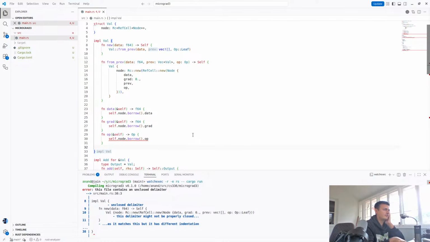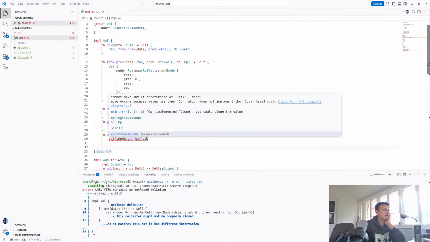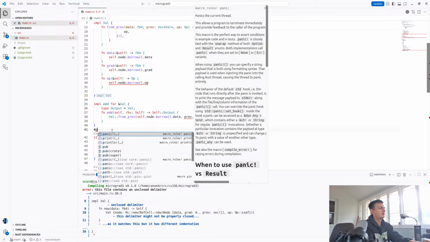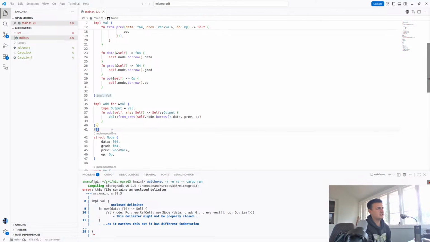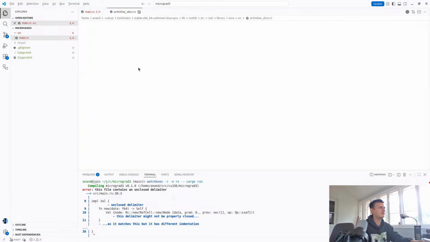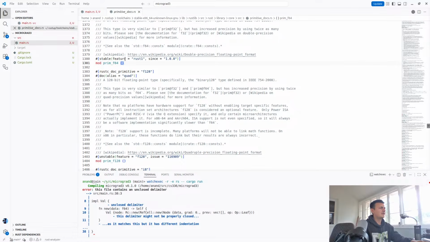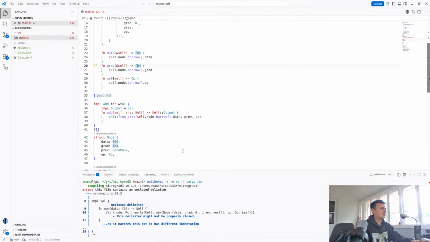Okay, so now we have ways to do this. And I think the problem here is that we actually have to implement this, because with enums you want to copy them. When they return, it's an owned value. And I'm pretty sure if we go to F64, it probably derives Copy. I don't know that for sure, but that's what I would assume.